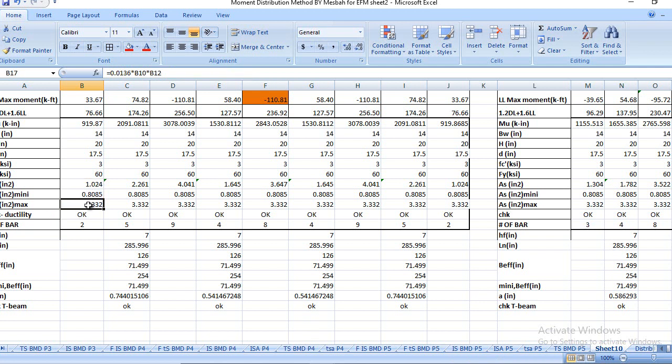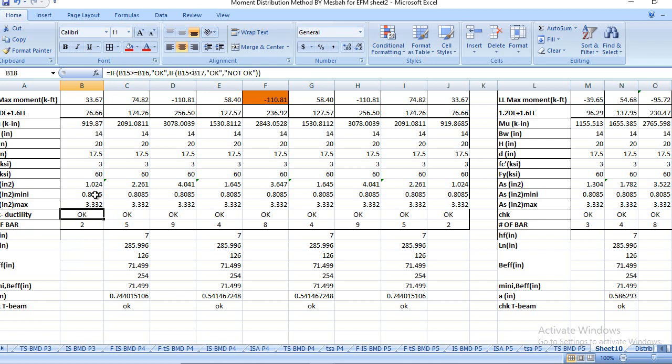You see, this is my As max, this is my As minimum, and this is my As provided. As provided is greater than As minimum but less than this one, so my answer is okay.